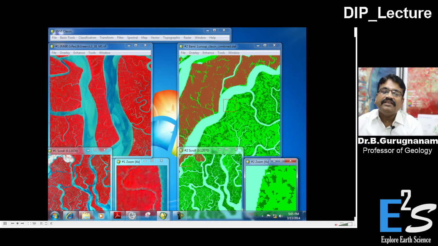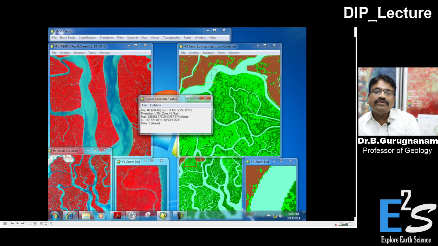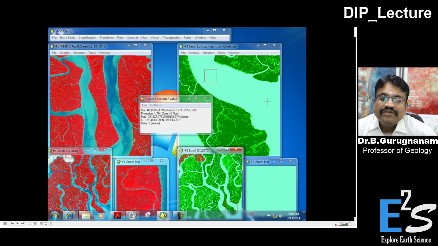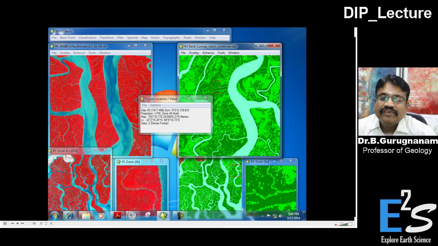You look at the assigned colors and the assigned identified objects displayed in the new display, and you click the button and check whether the attributes display with respect to the identification you have done. Now it is there. If you click the button, it says that it is a water body. Similarly, you look at the cursor location value and move the cursor here and there and check. The entire region where I am moving the mouse is a water body. So this is a water body region. Similarly, I can move now. Look at that, it is a dense forest where I have kept the cursor, and even the color is dark green.